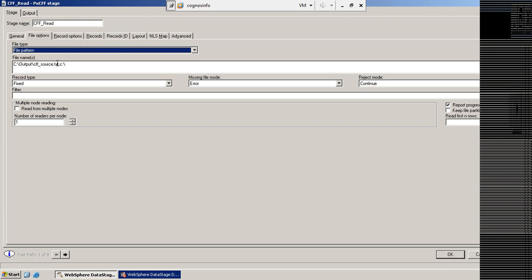Not like in your sequential file, where ram.txt means it is going to read all the ram related files, right? No, it is not in this way here. Here file pattern means it is expecting a file. If you open that, it should have the list of all the other files.